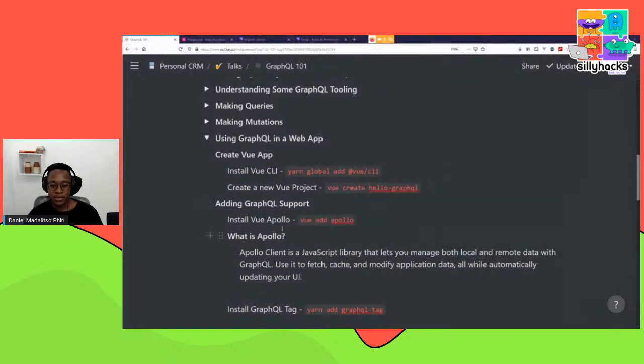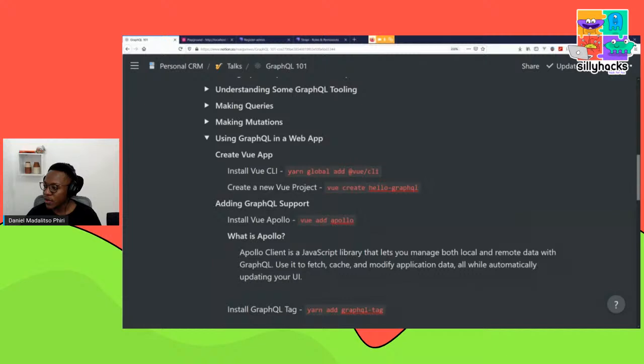So once your application is built and your server is up and running, you can install Vue Apollo. Like I mentioned, a lot of people find Apollo client a really robust, easy, and good developer experience when using GraphQL with web apps. So that's what we'll be using in this instance. To add Apollo client to your application, just run vue add apollo in your project folder, and it will do all the necessary setup to get Vue working with a GraphQL endpoint.